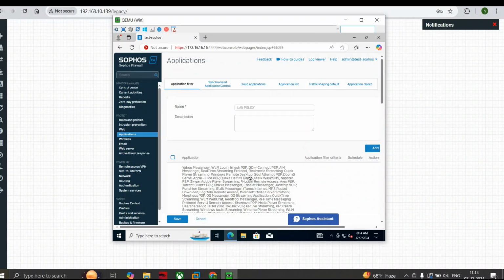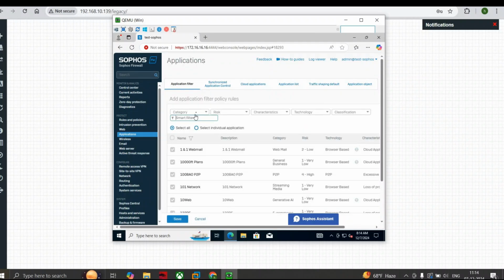Now with regard to blocking application updates, just click on Add again, and here under category you can select mobile applications. I'll discuss these three things. So basically, why do we need to block application updates?